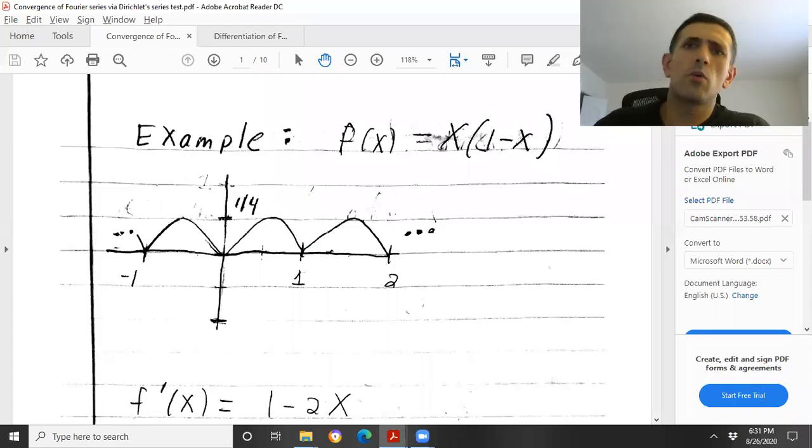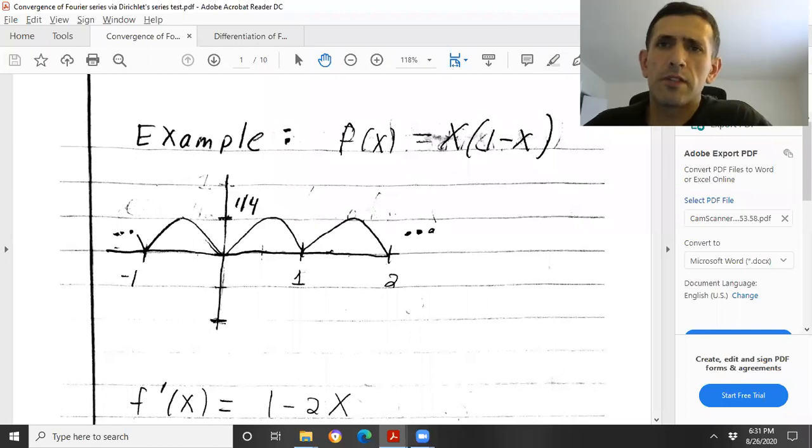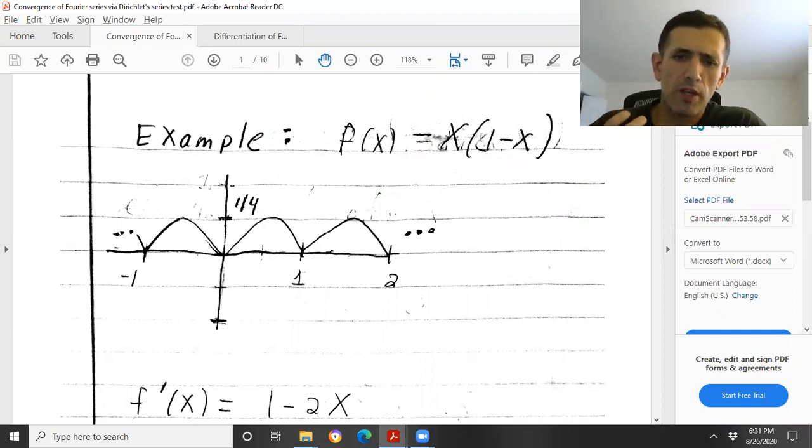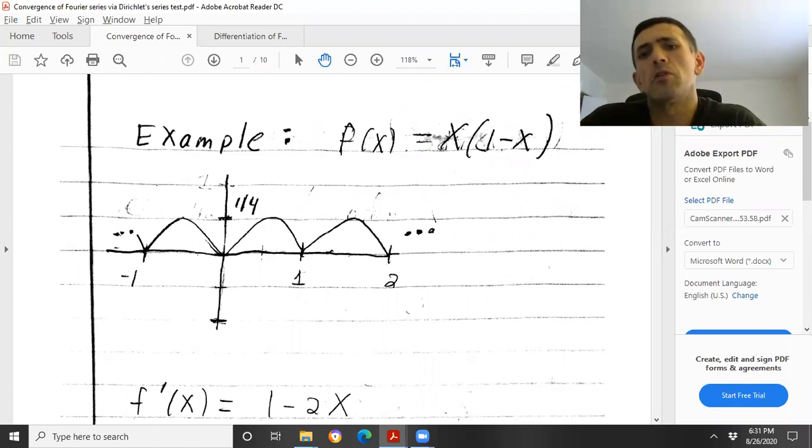Hello everyone. What I want to do now is go through an example, and I want to discuss a very general method for proving pointwise and uniform convergence of Fourier series. And by that I mean actually proving the pointwise and uniform convergence of a very typical infinite series that arises when you compute the Fourier coefficients of a very typical practical function.